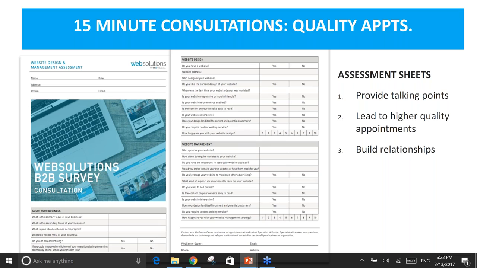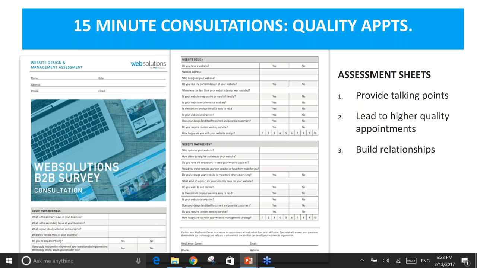In fact, this form helps take away a lot of fear, because when you have that right in front of you, you can just fill in their names and dates, or staple the business card, and then start asking them. So, tell me a little bit about your business. What do you do primarily? Oh, I'm a doctor, I'm a chiropractor. Oh, cool. Do you have a secondary focus? Yeah, sometimes I give talks, I give seminars.